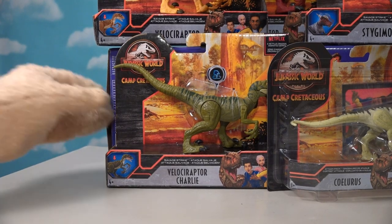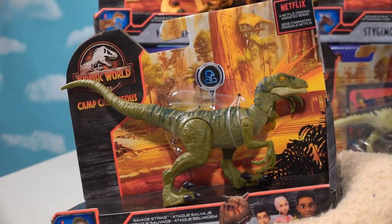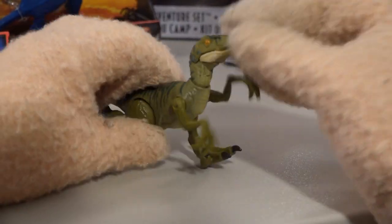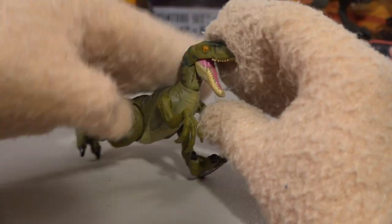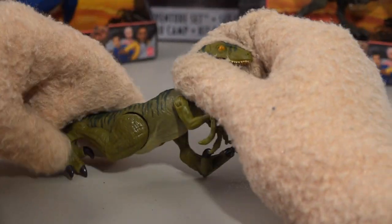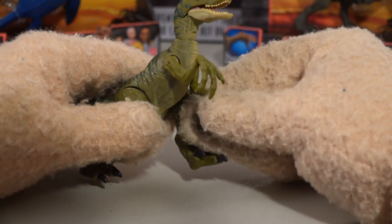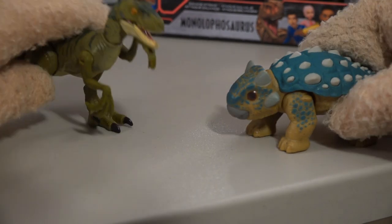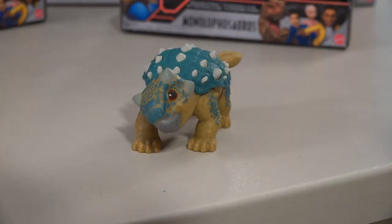We want some more dinos, so let's get out this guy right here, which is a velociraptor named Charlie. Ooh, he looks cool. Let's go ahead and cut him out of this box. We've got ourselves a figure of Charlie, the velociraptor. Look at this, and his mouth opens too. I'm gonna get you. Is that cool or what? It's got all kinds of awesome articulation on him. You move one arm and they both move, back and forth. And if you bring Bumpy out here to face off against the velociraptor, Bumpy wins. Good for you, buddy.